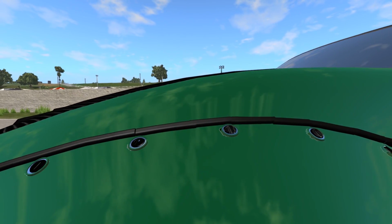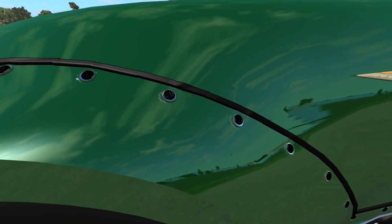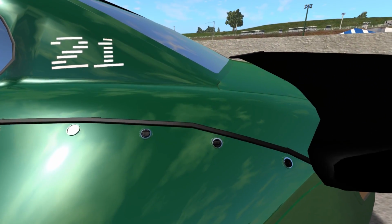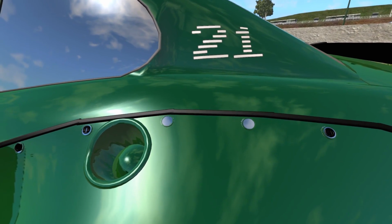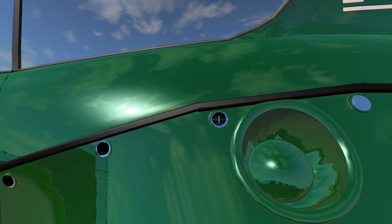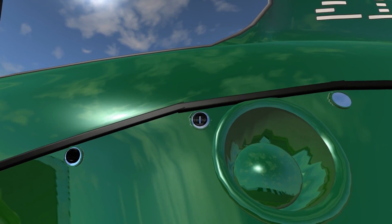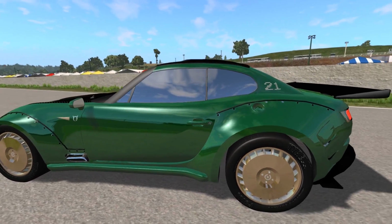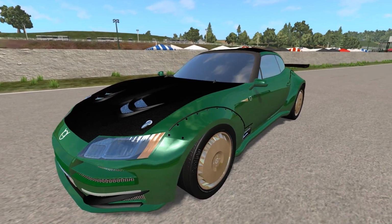So before we end the video today, I just want to point out this little detail on this car, because I noticed it in Automation and I thought it was genius. From a distance, you may have noticed this car has a bolt-on fender kind of look to it. But what I found really interesting was the way he went about doing it. It was really smart. So we used the trim pieces, but to create the actual bolts, I'm guessing here, it looks to me like he used a combination of the little porthole window mod as well as the key for putting on a trunk or the door or whatever you're gonna do with it. I thought that little detail was just absolutely genius, and it deserved to be pointed out, because that is a touch that definitely took some time.